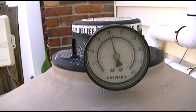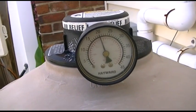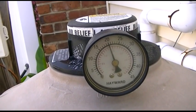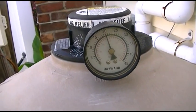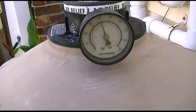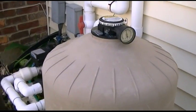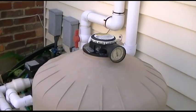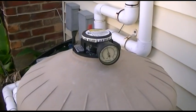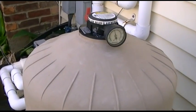It looks like we've settled around 20 at this point. What's going to happen over the next several hours to even a few days is you'll see that gauge is going to creep up slightly. Now when you hit 5 to 7 or even 8 psi above what it normally reads, then it's time to backwash. I will have an update video on that when that time arises. So what you want to do when opening your pool is set everything up, get the filter running, and once you have that running, keep an eye on it — check it every 12 hours or so, and then check it every day. And once you see that gauge go up, then it will be time to backwash. So really at this point, brush the sides of the pool and the floor, and then it's a waiting game.